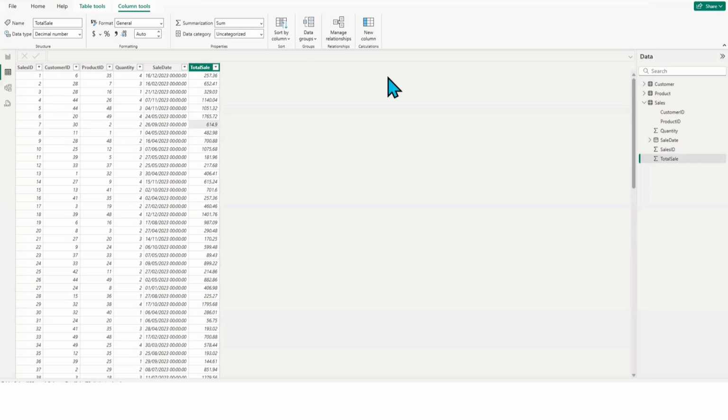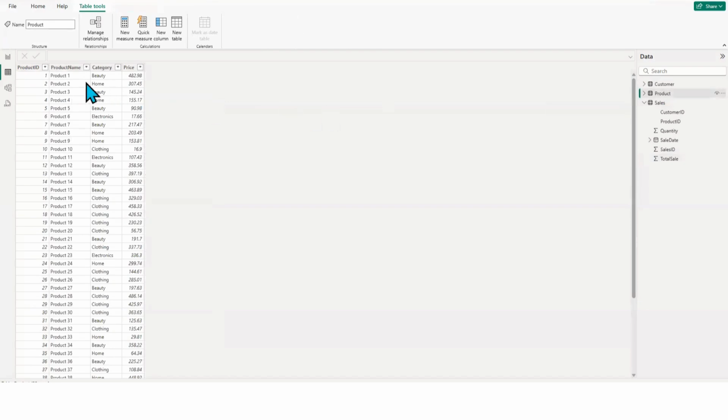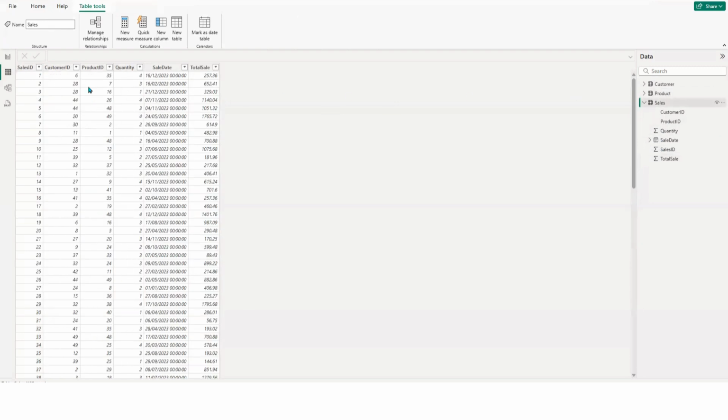You keep having sales each day or at intervals. But if you come to the product table, you have product ID, which is unique to this table. But if you look closely at the sales table, you also have product ID as a field. In the sales table, it is not unique because you can buy more than one product. For example, I buy a face cleanser today, and I can come back tomorrow and buy the same face cleanser, but with a different date, a different sales ID, a different transaction ID. So what is unique in this sales table is the sales ID.